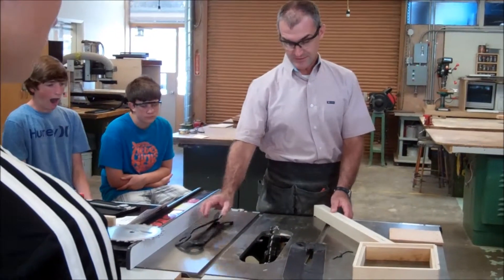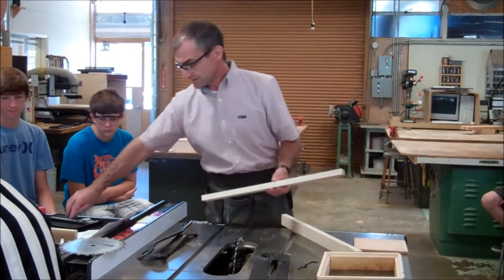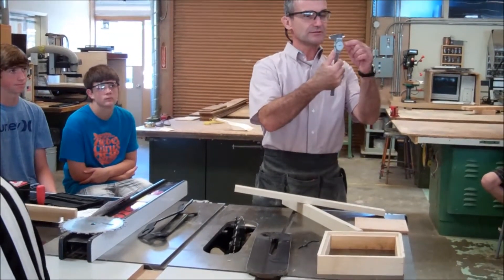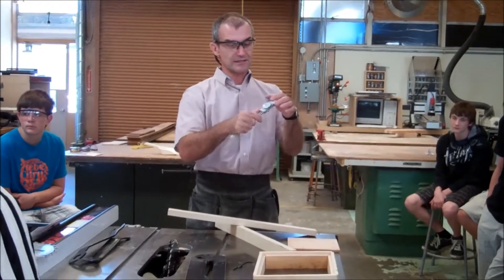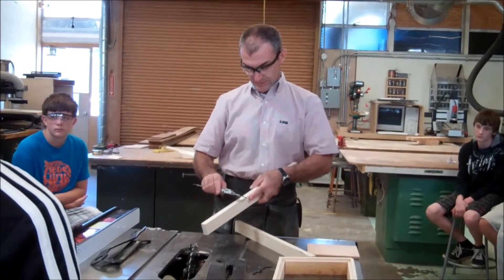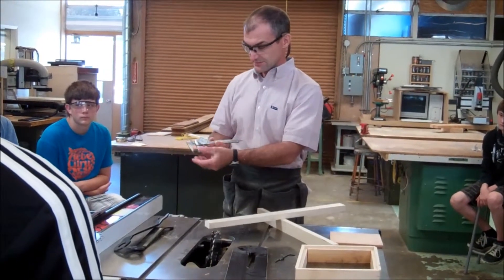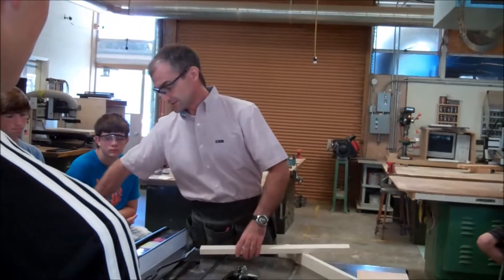What I need to do is set this blade width to the thickness of my board. The way I find the thickness of my board is I use a dial caliper — it's actually called a fractional dial caliper. Every little mark is a 64th. Before I use it, I calibrate it: I close it gently and make sure I'm on zero. When I check the width or thickness of this wood, it's 13 sixteenths. So I know I'm at 13 sixteenths — that's the width of blade I want.